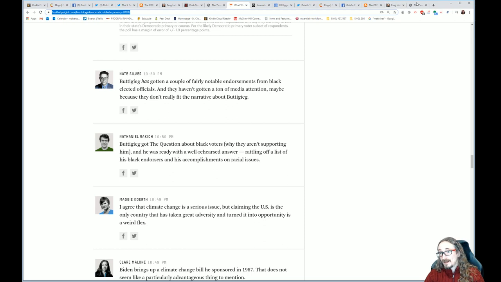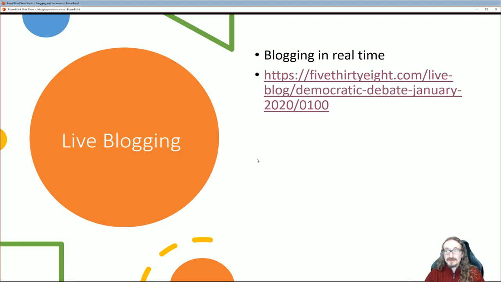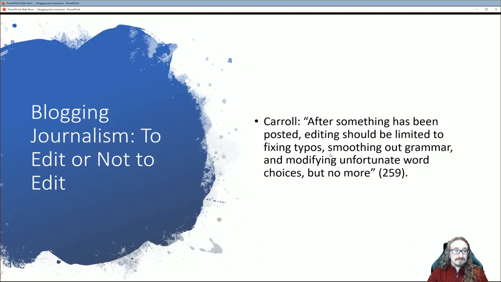That's just a live blog. It's blogging about something as it's happening. It's a good way to get attention, obviously, because people will be tuning in for the debate, and then they might come across this live blogging, and they like to watch that and bring it up alongside as they're watching the debate, but they could also be looking down at the live blog. So you could think, if there's a live event, if your blog is covering sports, you might go to a championship game or whatever, and as you're sitting there enjoying the game, also be blogging.